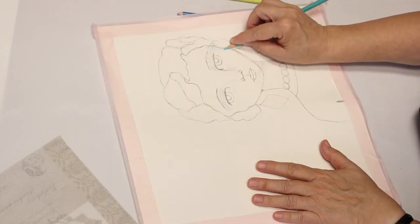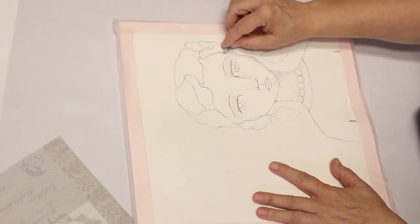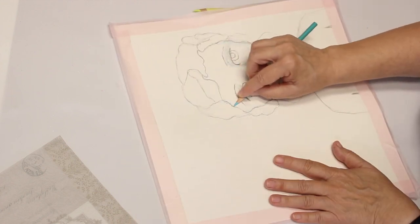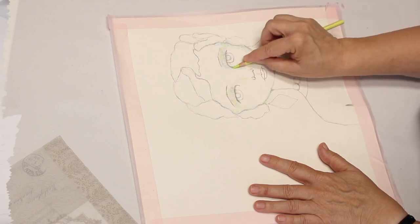Next, I go in with the Prismacolor pencils in different colors. First with some cool tones and then with some warm tones. The skin isn't just one plain color, and also my faces aren't realistic at all. I still want them somewhat believable.